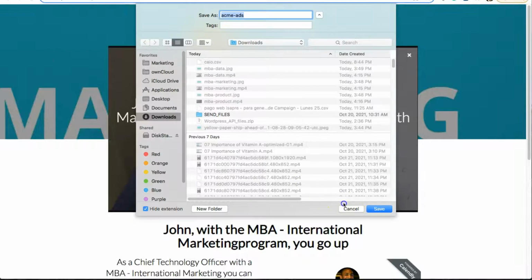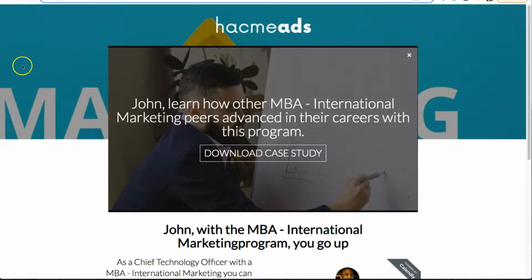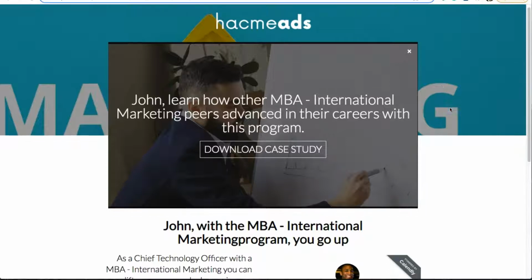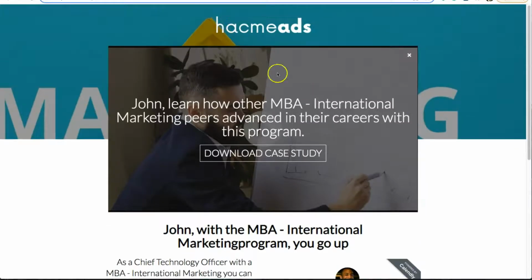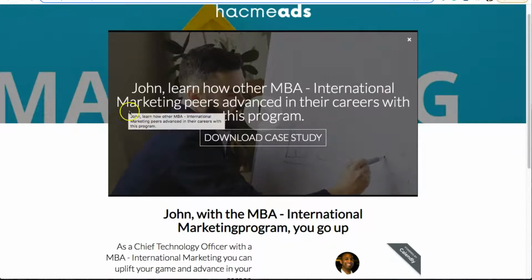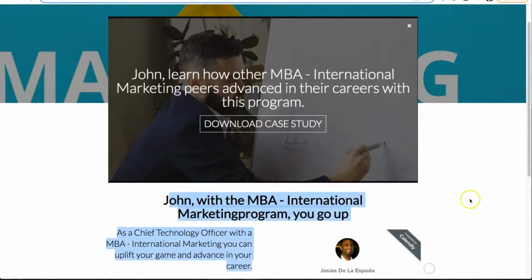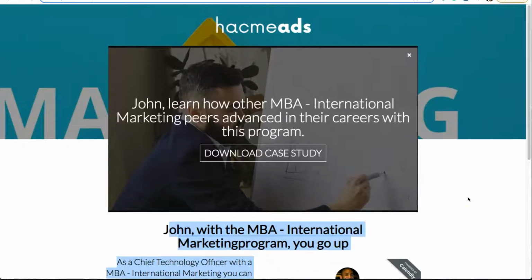All right. Oh, my mistake. We're going to change this background image that you see here based on the type of lead. And we're going to change the background video played here as well based on the type of lead. And obviously all this content will be personalized as well, but I am going to play a bit more with the assets so that you can see some of the options you have available.